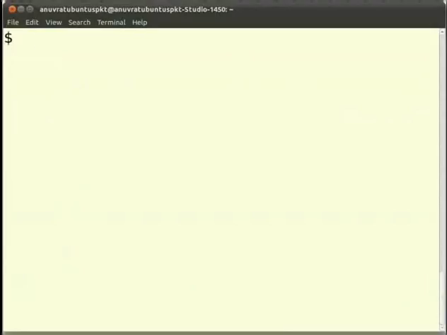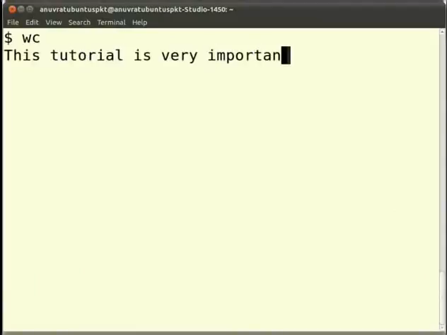Now let us see how redirection is done in the three streams. First, let us see how the standard input is redirected. We redirect standard in from a file using the left angle bracket operator. Let us see how. We know that the use of wc command is to find the number of lines, words and characters in a file. Type wc on the terminal window. Now press enter. What happens? We have a blinking cursor. It means that we need to enter through the keyboard. Enter some text. Say, this tutorial is very important. Now press enter. Now press Ctrl and D keys together. Now the command will work on the lines that we entered. The command will give an output on the terminal.